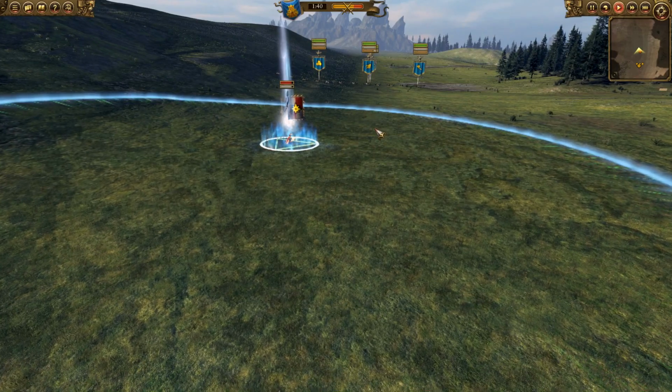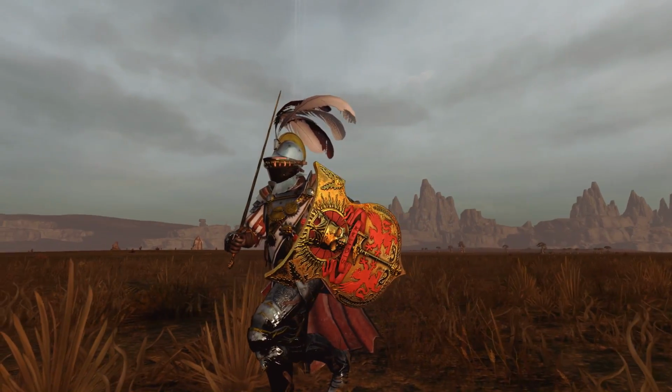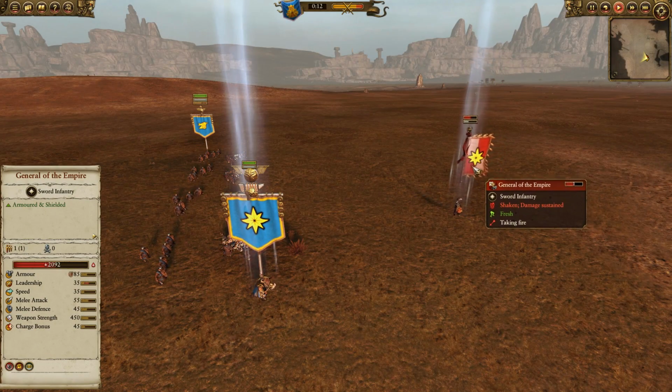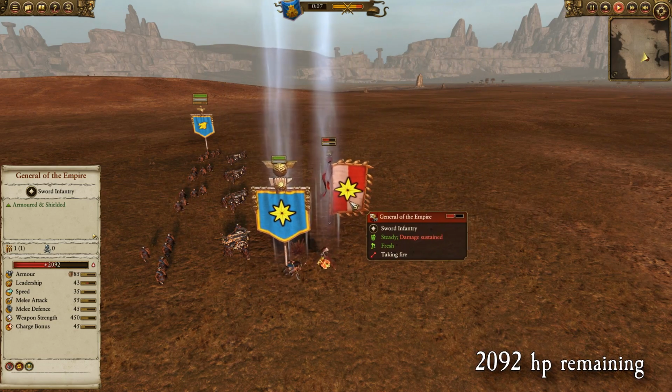Now we know everything in order to do some straight up battle tests. So first I've put all 3 units against a single general of the Empire. I'm just gonna shoot him and see how much damage he has suffered when he reaches my line. First of all, the bolt thrower. As said, its accuracy is great and forces the enemy to the ground quite often. The general has 2092 hit points remaining when he reaches my line.